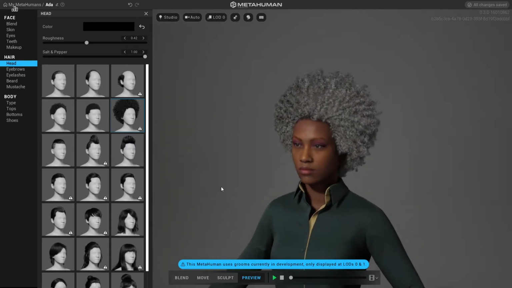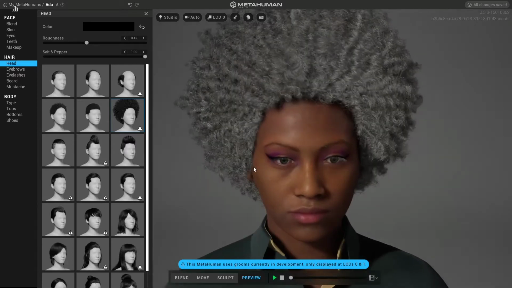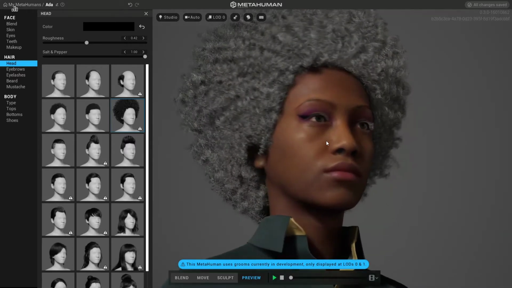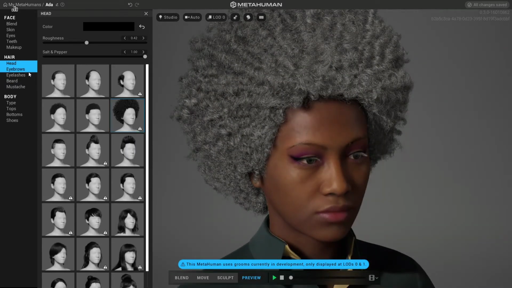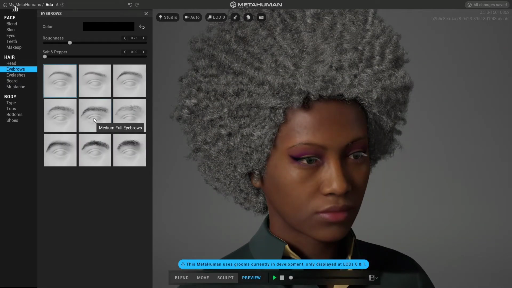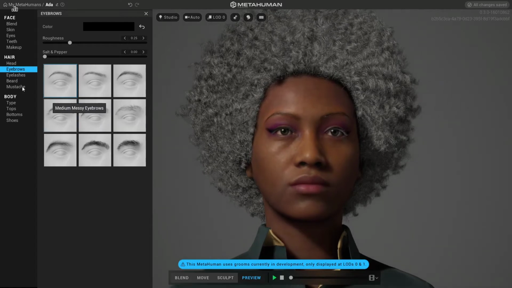Alright, so now let's go to the eyebrows. Out of the default one, I think it's better. You can just customize the roughness. You can change the colors to salt and pepper, but I'll just leave it black. Eyelashes.